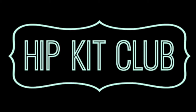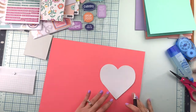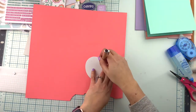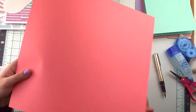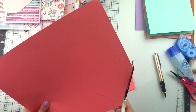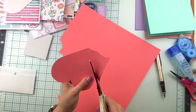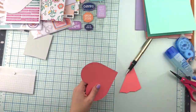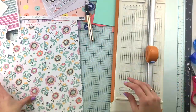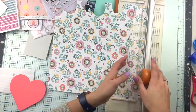I am going to be working with the January 2021 Hip Kits, and we are going to be making 3 6x6 cards, perfect for Valentine's Day. They will all have a different color background, but one element in common, that is a big heart shape in the middle. But you'll see what we're gonna do with each one of them.